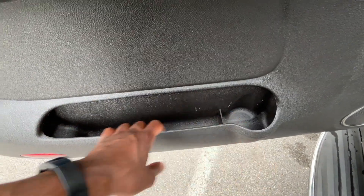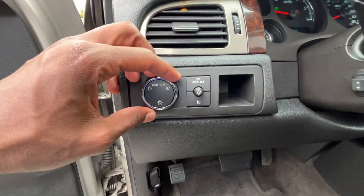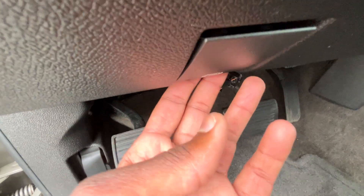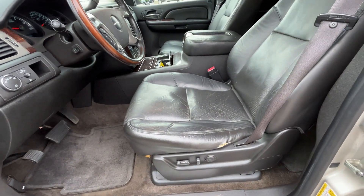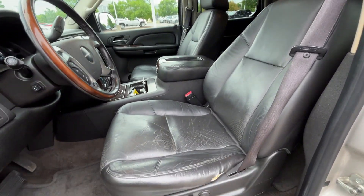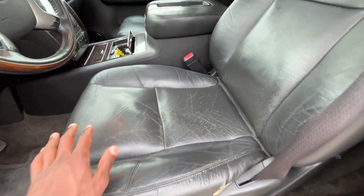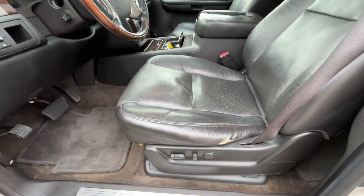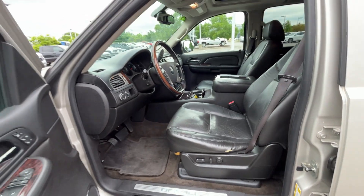There's a bottle holder and a little storage on the door. Headlamp controls and fog light controls are here — we'll pop the hood a bit later. We have a foot brake and then a release that you just pull up. Here's our power driver seat with power lumbar support as well. There is just a little bit of cracking on this driver seat; this one seems to be in more rough shape than I'm used to seeing on these.